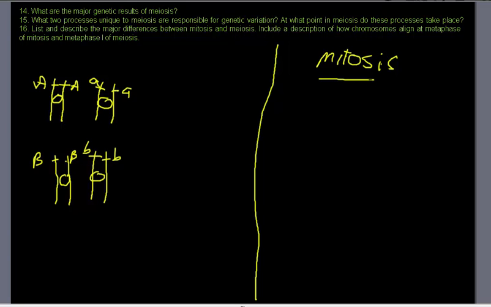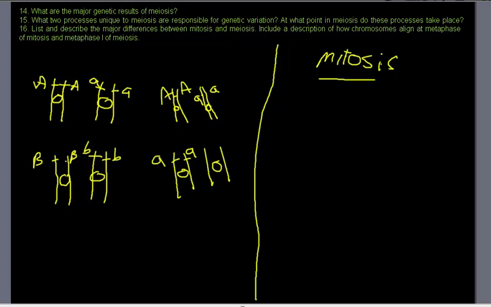So mitosis we'll draw in a minute. But I first want to draw that there's two different ways that the chromosomes can align during meiosis. You guys are probably getting bored of seeing this because I've drawn it a million times, but the first question on the exam is going to be for you guys to do this, so you might as well see it a bunch of times. This is the answer to a question on the exam: draw the chromosomes as they line up during meiosis.